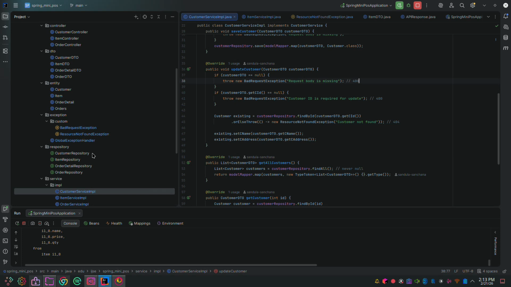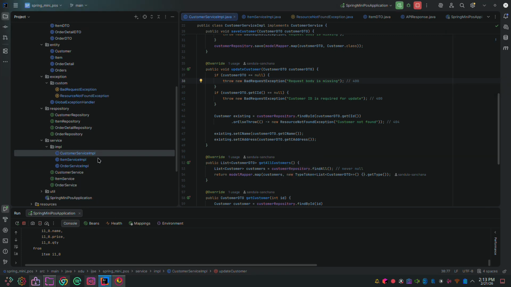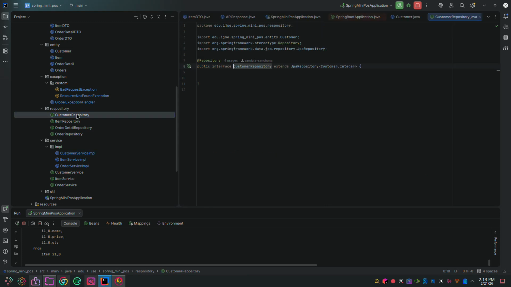So in the repository layer, I defined four repository classes. You can see I'm using the repository annotation here, and it's an interface. If we did a class, we would need to override every method in JPA repository.